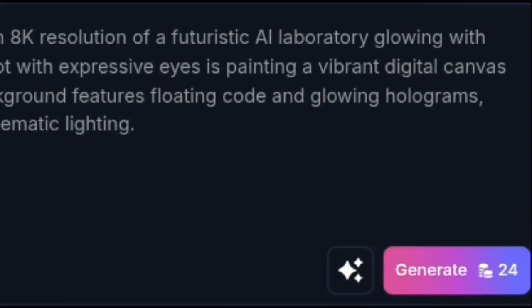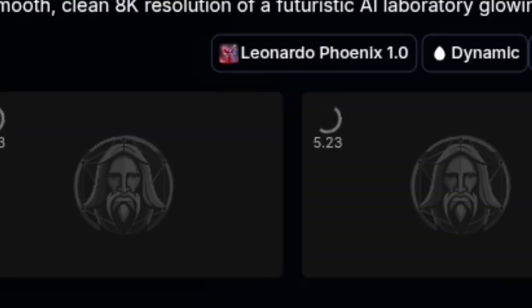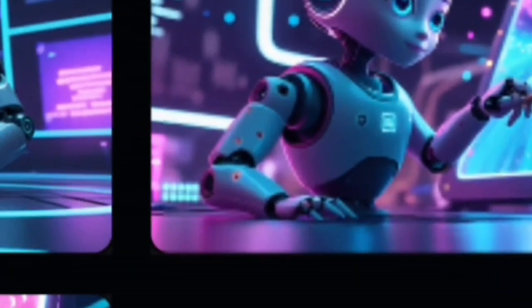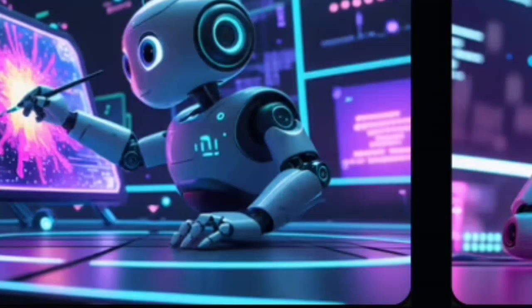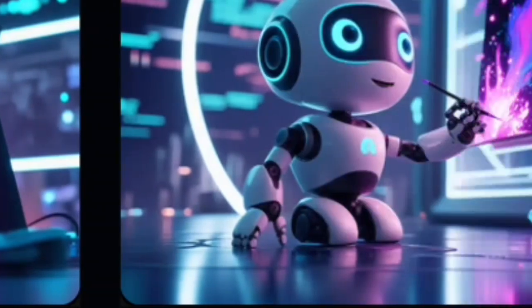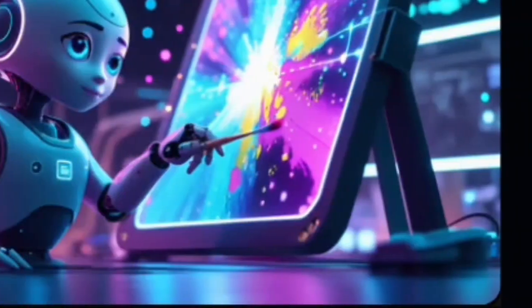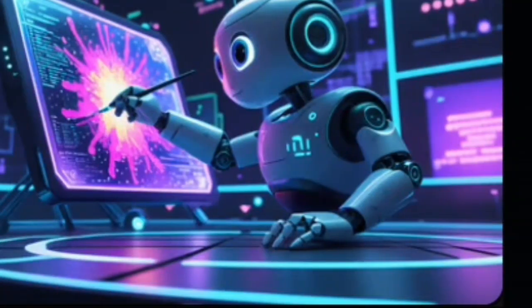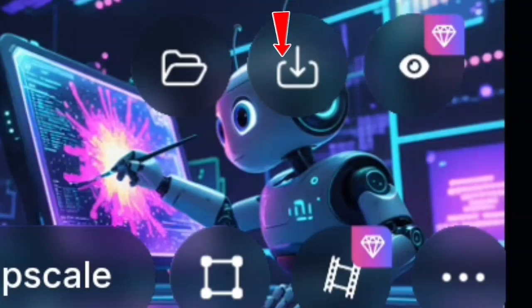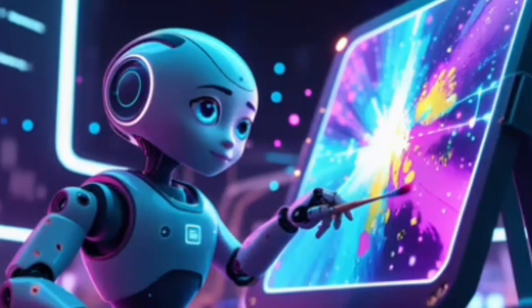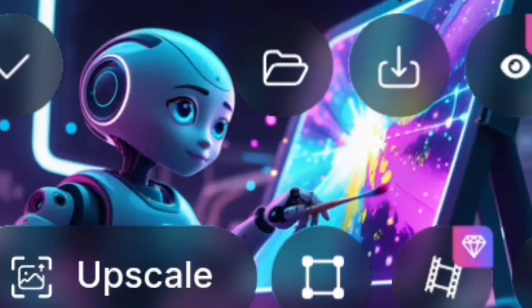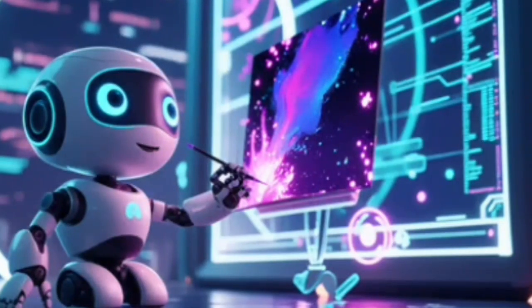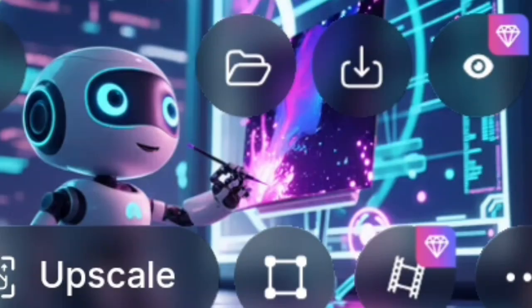All right, so our image is generating. Let's wait for a while and check it out. It won't waste much of the time. Okay, now our image is ready. This is the image I created. Can you see that? It looks so realistic and beautiful. All you have to do is tap on the image and select download. As you can see, it's downloaded. This is how to use Leonardo AI. Please make sure you sign up. If you don't sign up, you won't be able to access this.